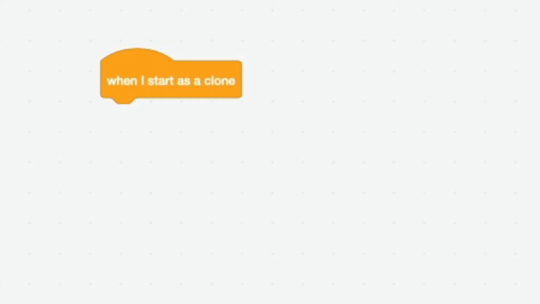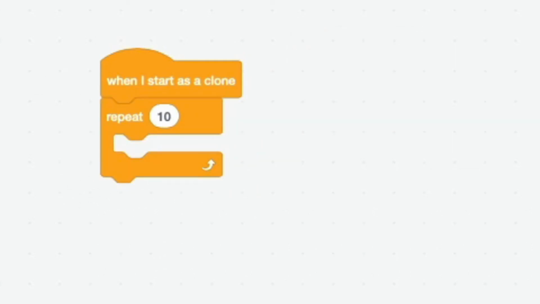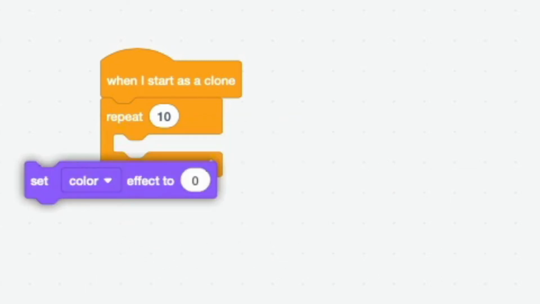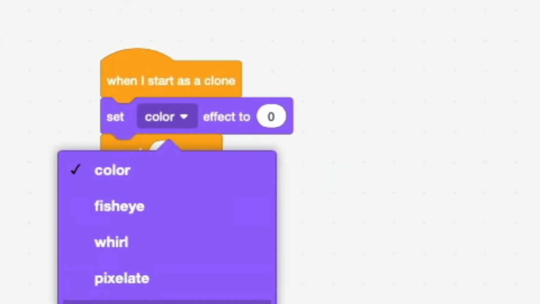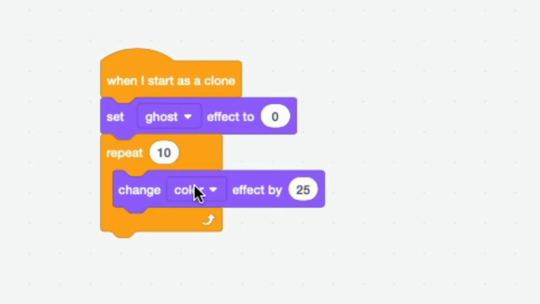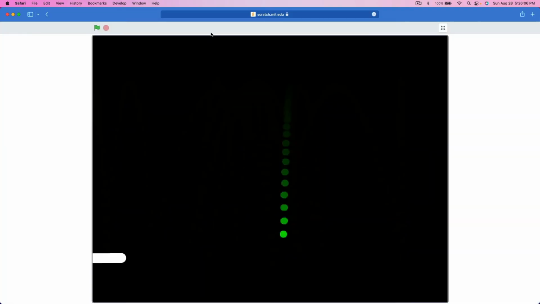So what we're gonna do is repeat 10, and at the very beginning, we're gonna set our ghost effect to 0, and change our ghost effect by 10. Okay, this should give an effect that whenever we hit it, we should get a, no, maybe not.